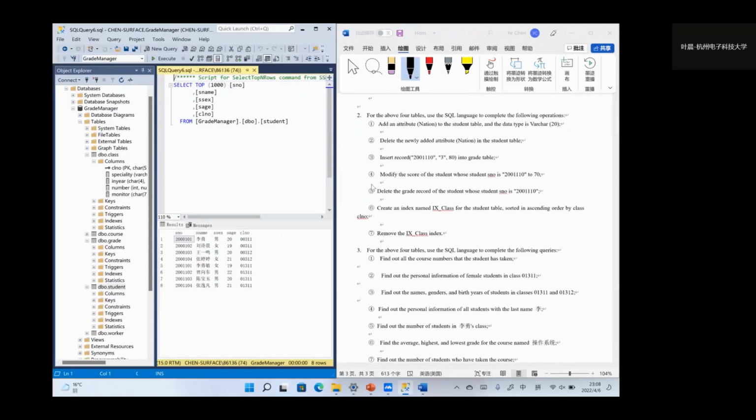And for the fourth one, modify the score of the student whose student number is this one.